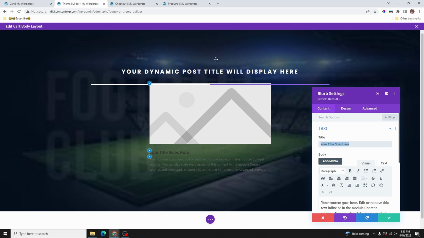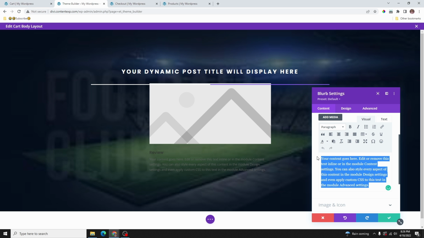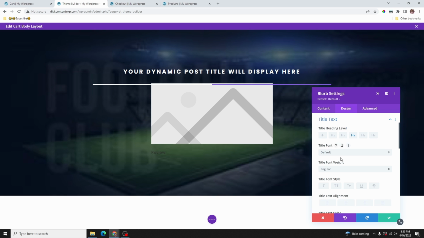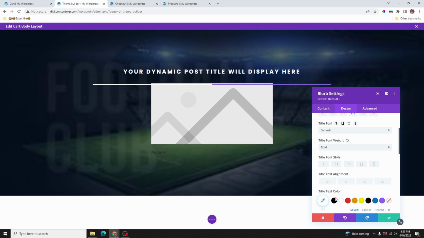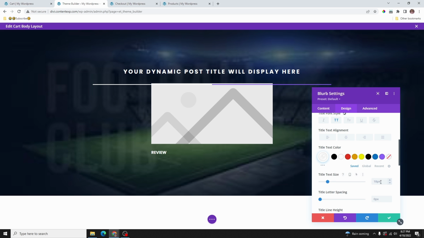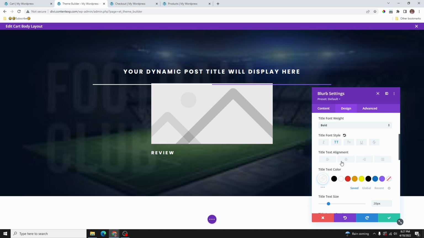So this one, we want to make this one the middle one. So we type review in here, and then we don't need any paragraph here. So let's go ahead and delete this. And then we have the review here. Let's go ahead and select it and change the color. So we can change the font to maybe bold, and then the color we can change that to white, and then maybe we can make that all capital letter as well. And then the size, maybe we can change that to 20. So 20 pixels here. So that's what we have. And then maybe letter spacing, we can space that out a little bit like this. And then the text alignment, we can align that to the middle just like this.